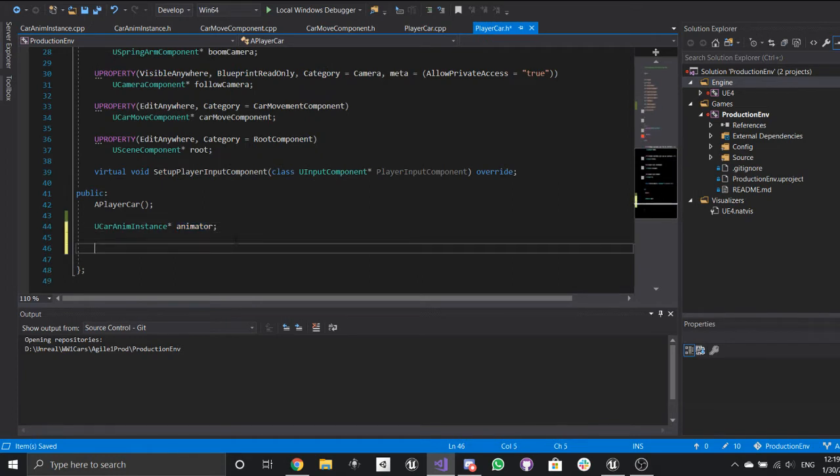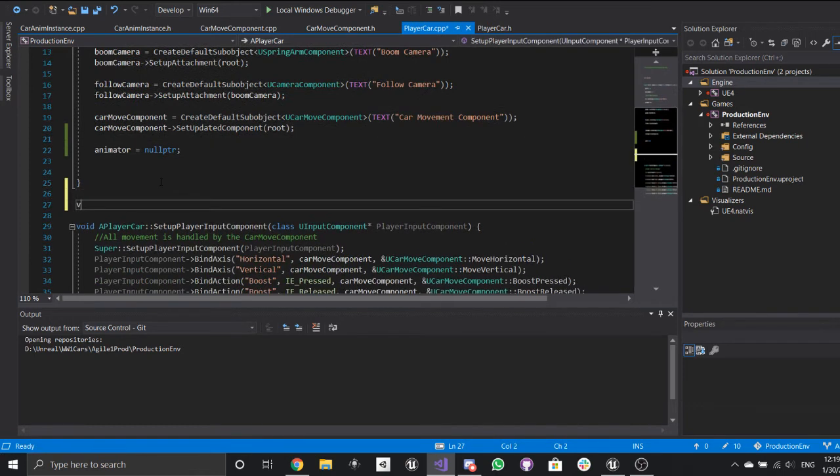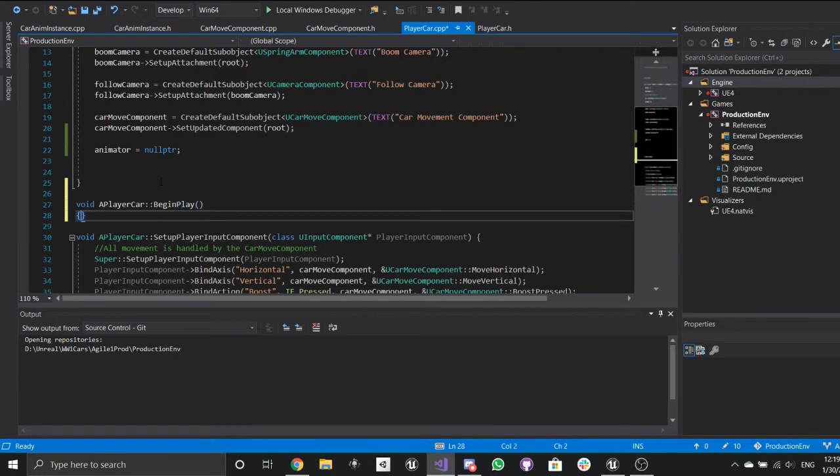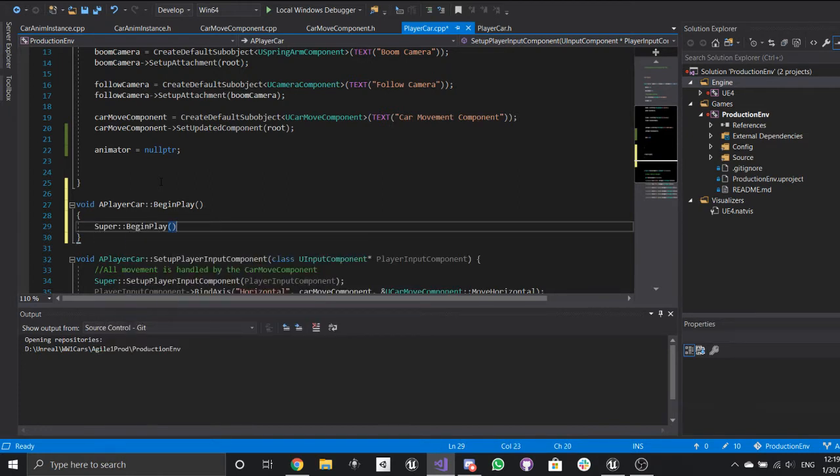Just for the sake of showing you what we're doing, let's go void begin play override. So we're overriding the gameplay. It's void player car begin play, super begin play.